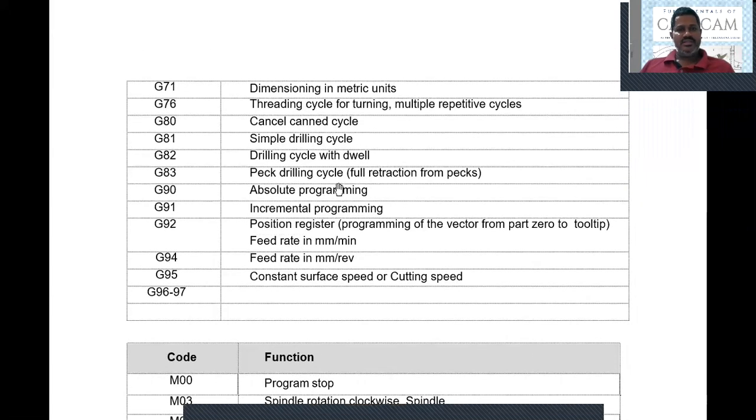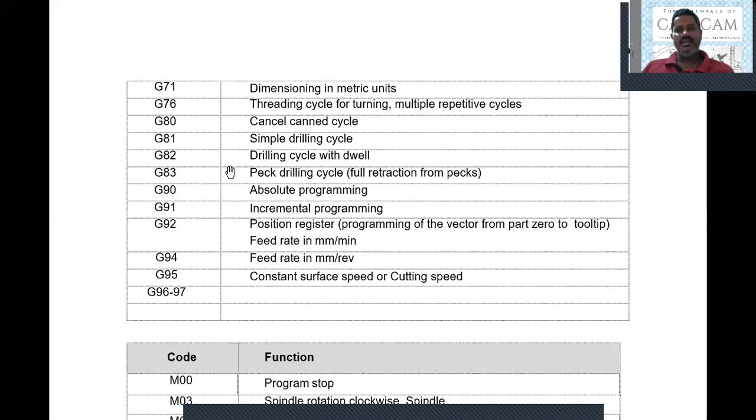Then cycles, we have seen in our last session. Whenever we have repetitive cycles, where the work is repetitive in nature, in that case we are going to use the cycles, which may be a turning cycle, or a threading cycle, or a drilling cycle. In that case, we have different cycles.